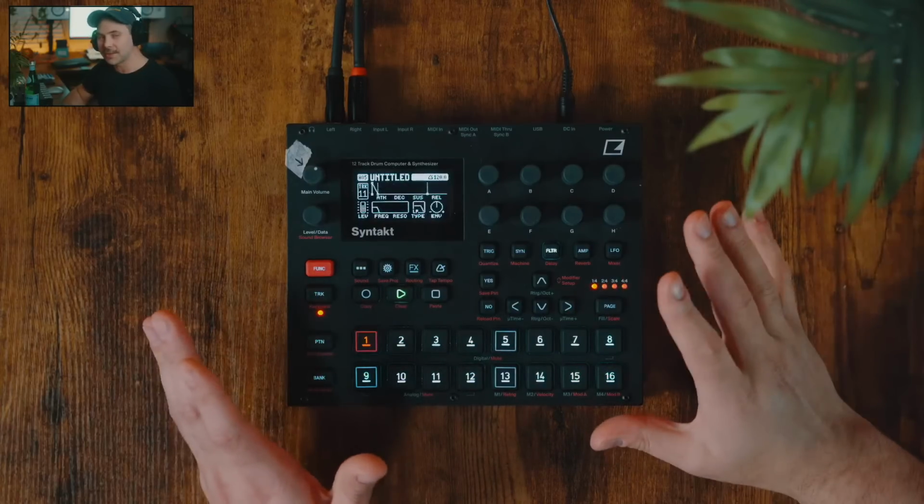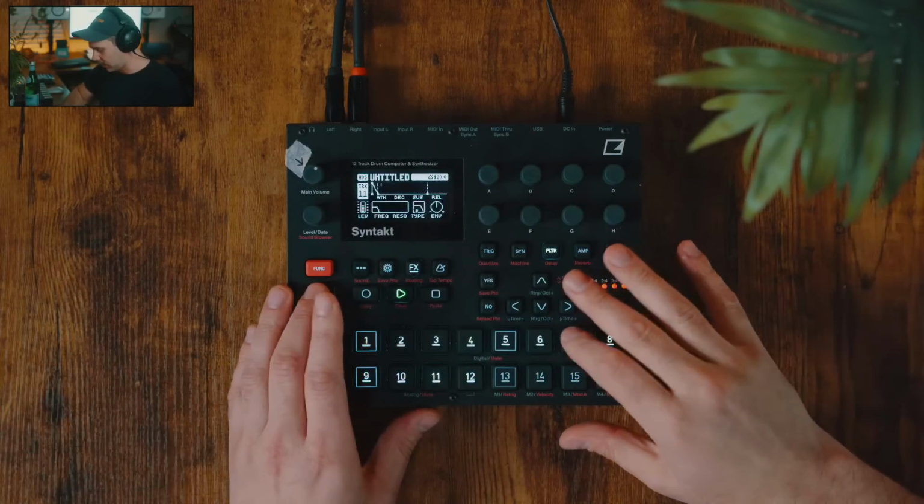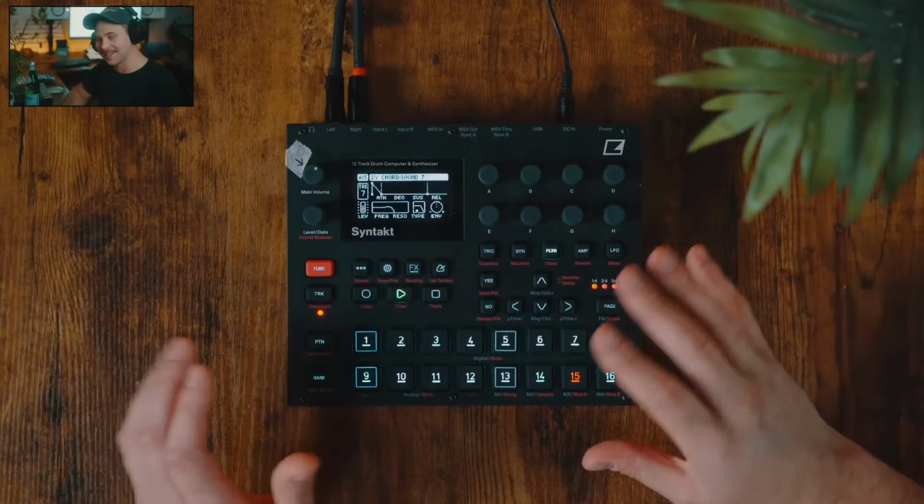So let's see. We may have to change the notes. I don't know yet. We're gonna figure it out. This is a live tutorial, so we get to experiment.